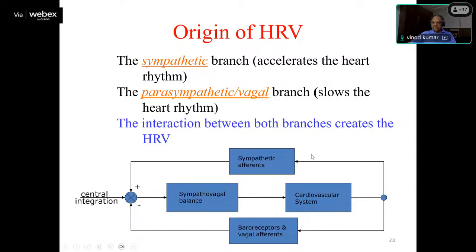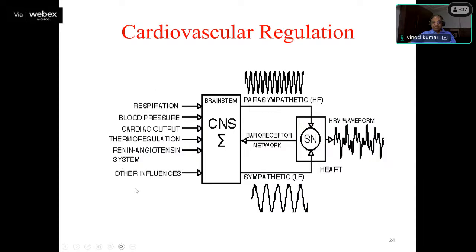So this will decrease or increase. Similarly, sympathetic will increase. Similarly, baroreflex, that is vagal, that is parasympathetic, will increase or decrease. And finally, this will try to reduce, try to increase, and a balance will be generated. So you can say all these inputs will be given to the brain system, they will generate parasympathetic signal, sympathetic signal, then blood pressure will be generated and HRV signal will be generated.